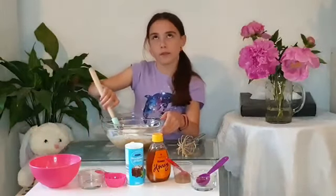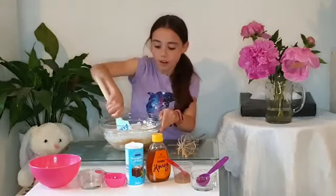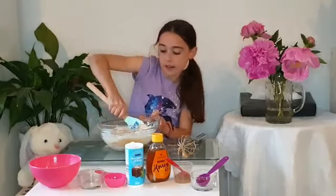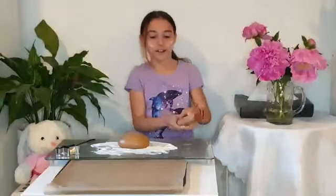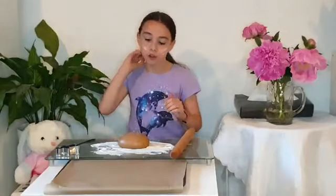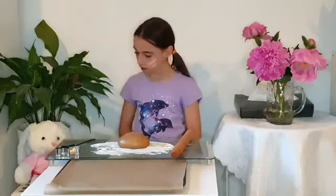Perfect. Well, not perfect, because I haven't mixed the flour in yet. That looks so cool. It actually is nearly dough. It's really starting to come together. After you put the last bit of flour in, you're going to mix it up until it's turned into a dough. The dough looks amazing, feels amazing, and smells more than amazing. Snowflake, did you see what good dough we made?